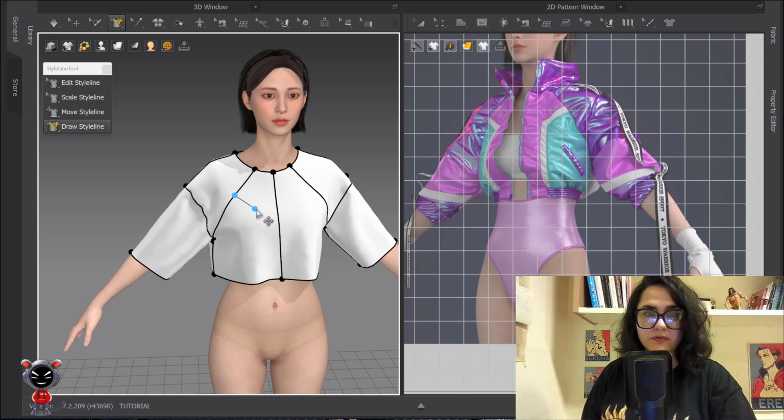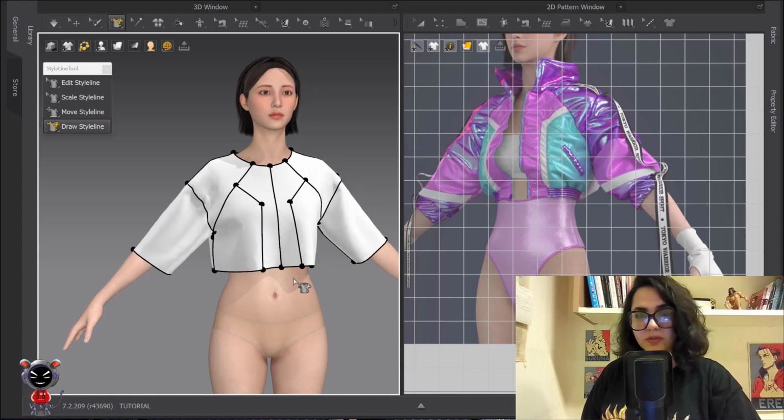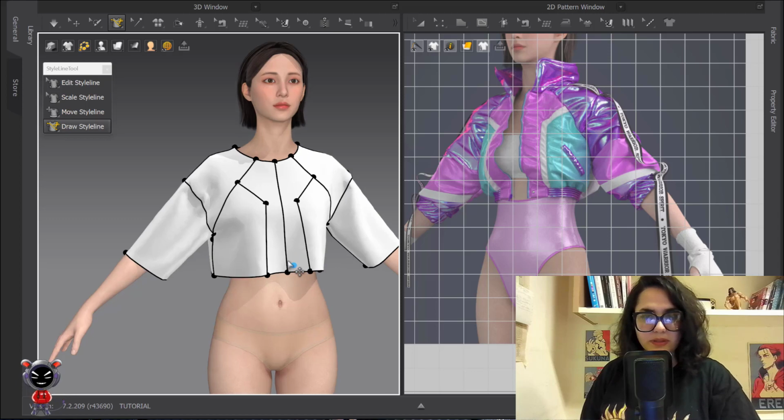Okay, from this line first, if I do one click and then another, it becomes curved. I don't want it, so I double click here, then click here. So double click works for finishing in the middle of your clothes, but if you're going to finish your line on a segment, you don't need to double click.